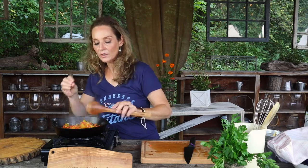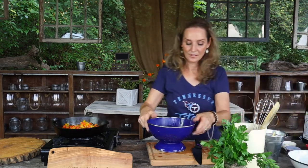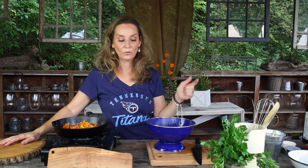And you're just going to cook these for just a minute. I just want to get them nice and tender. And then I'll add back in our hamburger meat. And that's going to really mix that together. And we're almost done. We're almost to the point to where we're going to start adding the cheese. We're going to bake it off.